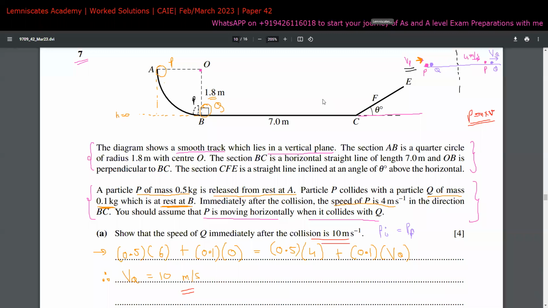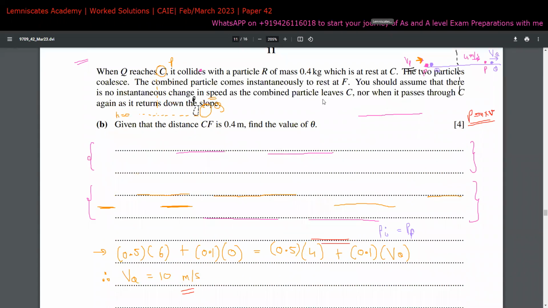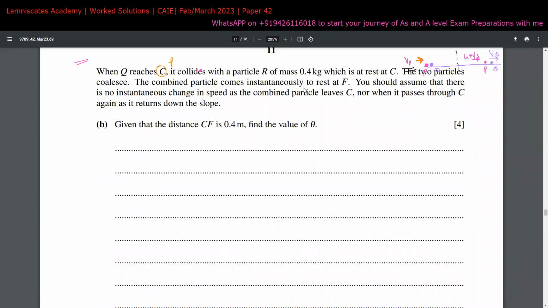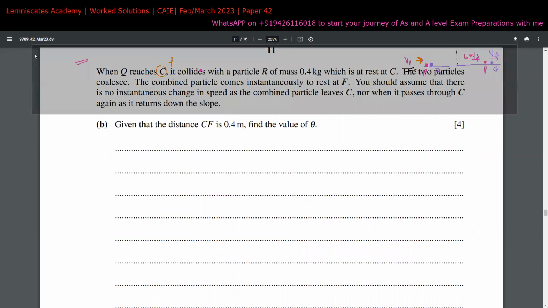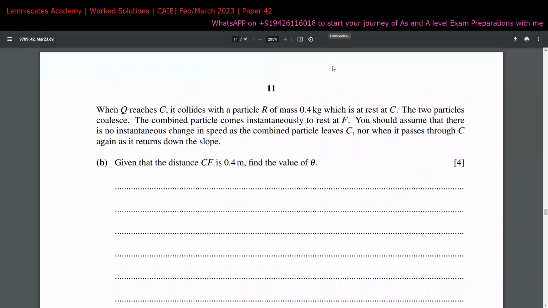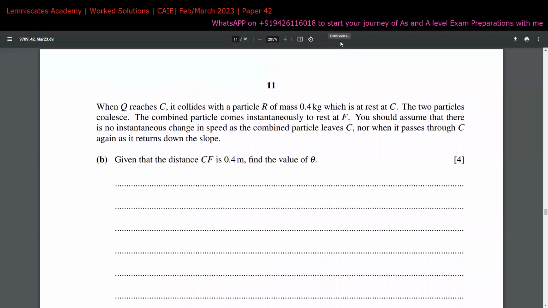And now let's go ahead and look into part B of this question. For that, I'll also get rid of this unnecessary information. We'll use it as per the requirement of this part B. So when Q reaches the point C, I'll just scroll a bit upwards so that we have enough space to draw something if we have to. Okay, and let me also create this extra box of white color to hide that 11.